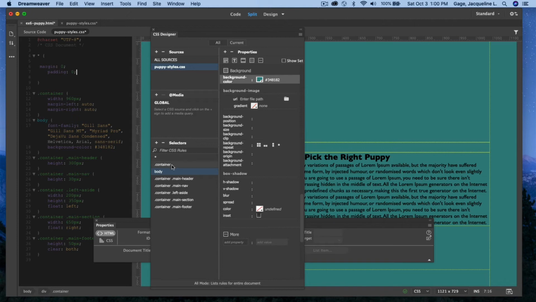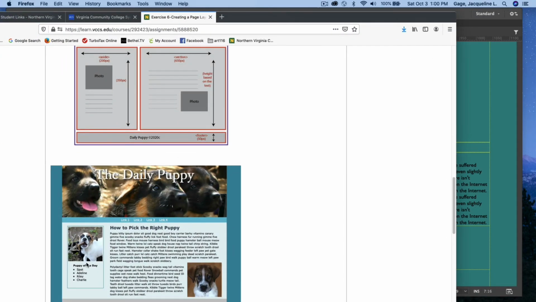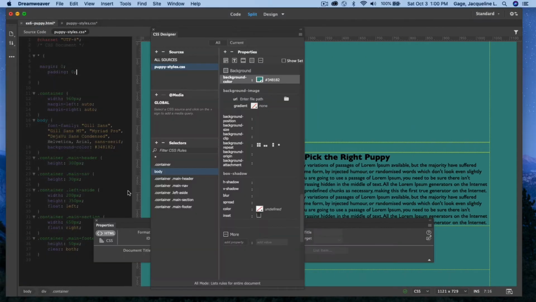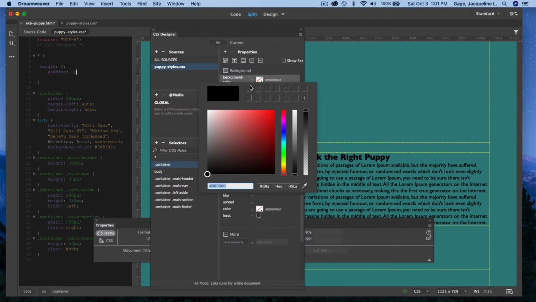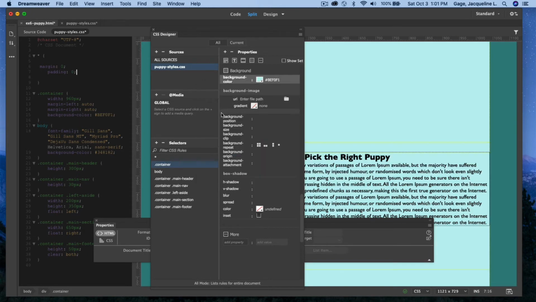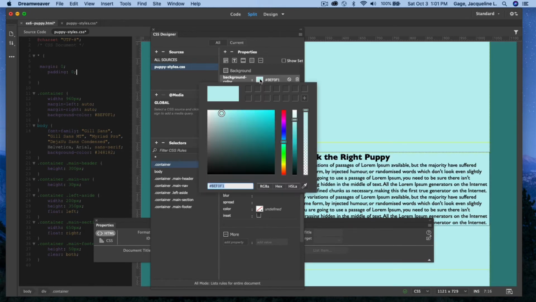Okay, now I'll add a color to the overall container. It's this light blue. So I will go to the container, the background color, and I'll do a lighter blue. Maybe I'll actually make it based on this. So I'm going to start here and then go to a lighter value here and hit the return key. Okay, actually a little bit lighter, I think.